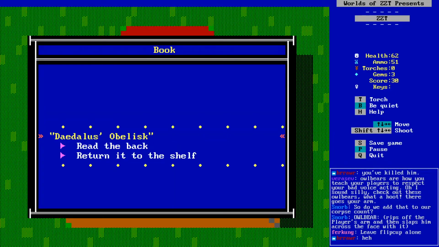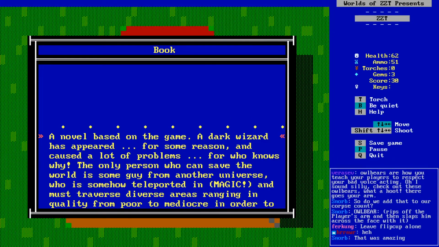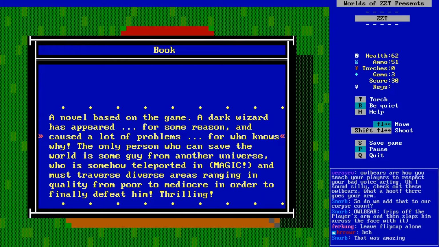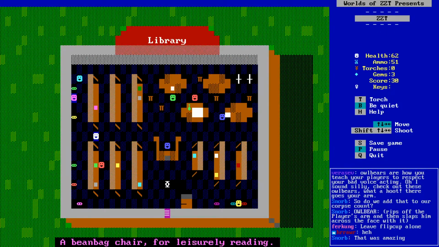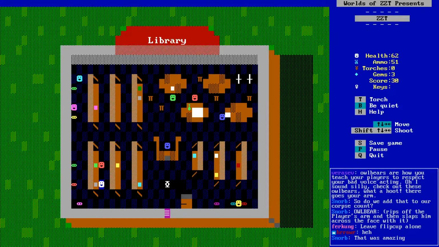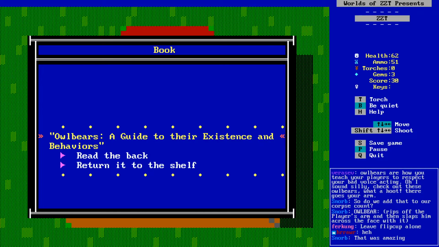Oh, wow, well, here we go. Daelus's Obelisk. A novel based on the game. A dark wizard has appeared, for some reason, and caused a lot of problems, for who knows why. The only person who can save the world is some guy from another universe who's somehow teleported in, magic, and must traverse... I can't talk today. Must traverse diverse areas, ranging in quality from poor to mediocre in order to finally defeat him. Thrilling. That's a very harsh review. Daelus's Obelisk is a very good one. But I will say, the charm in this one is already beating that out.